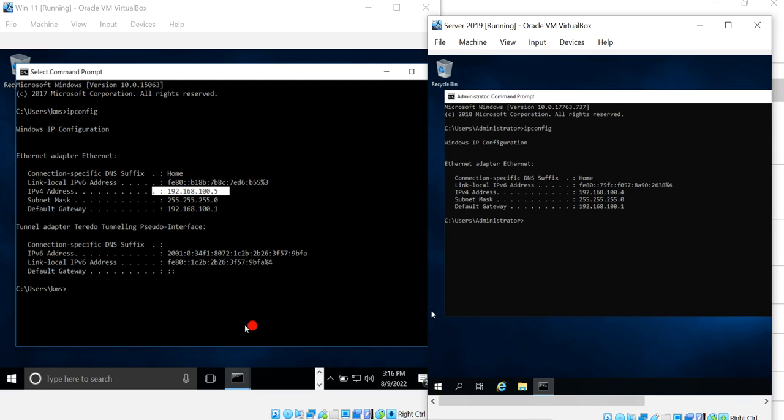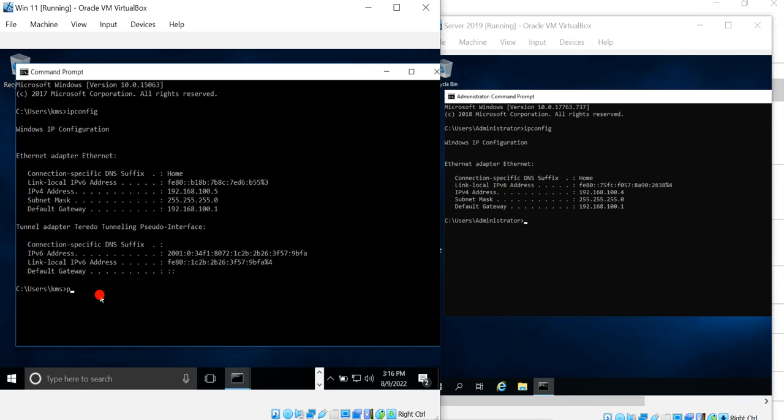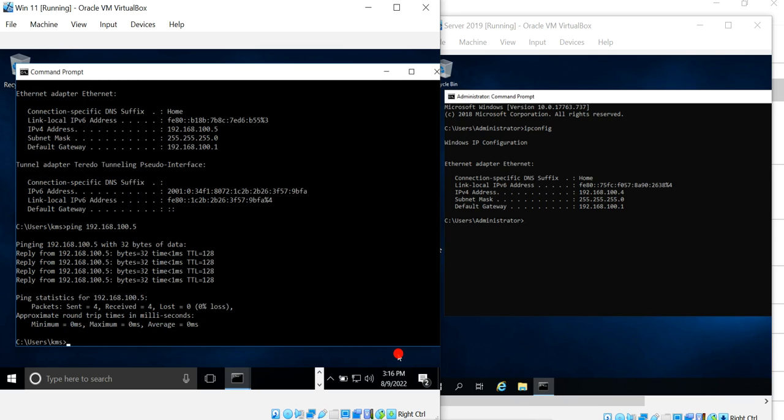Now if I try to ping the 2019 server from Windows 11, let me see, ping 192.168.100.5.